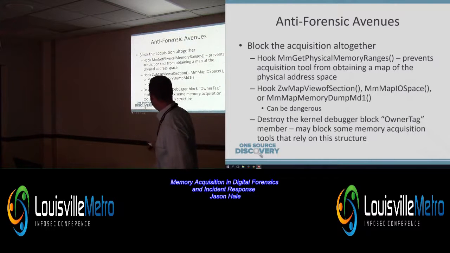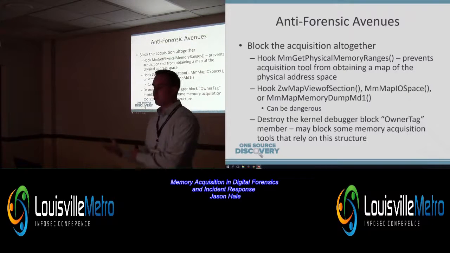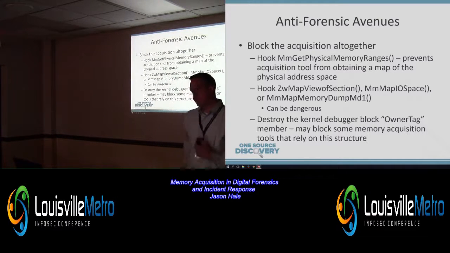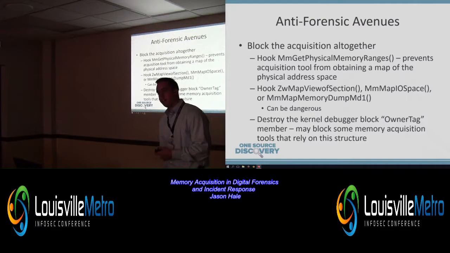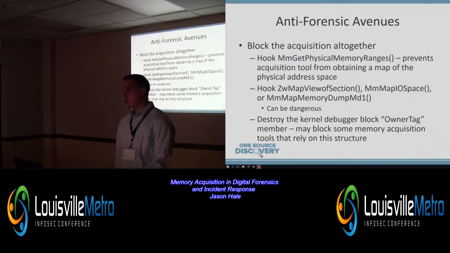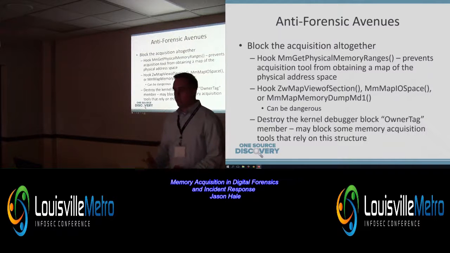We also see that you can destroy a data structure that some of these memory acquisition tools are utilizing in order to dump RAM. So in some cases, if you destroy this owner tag, you may be able to stop the acquisition altogether. The downside to this approach is that as a first responder, incident responder, whoever is sitting at the computer, if you block the acquisition altogether, they probably know something's up, right?